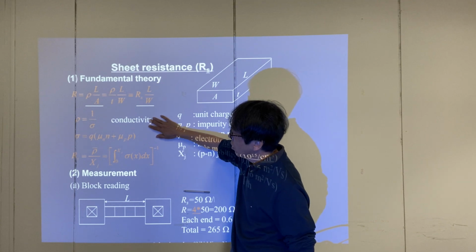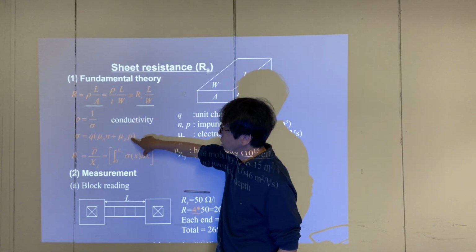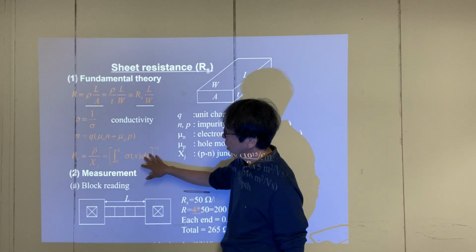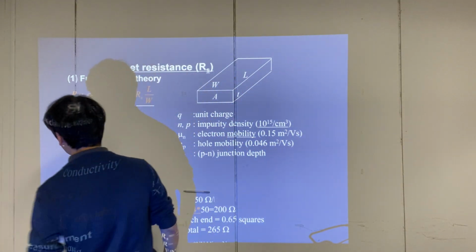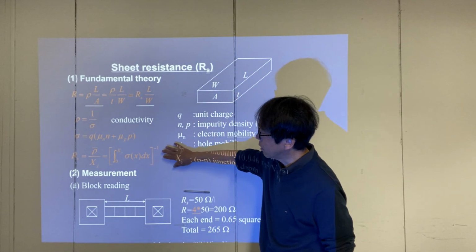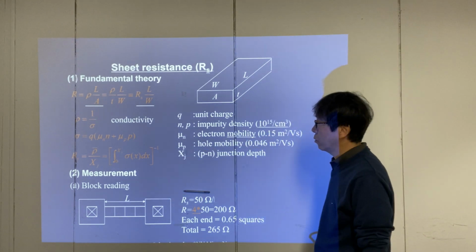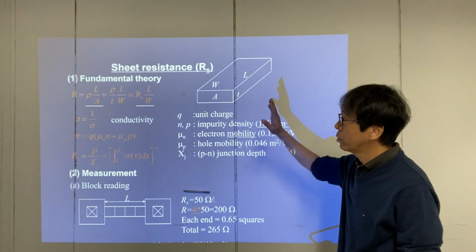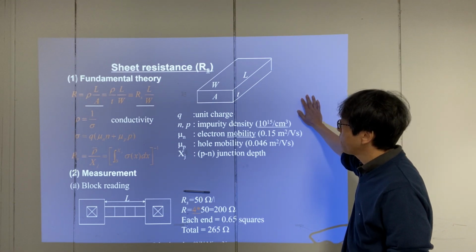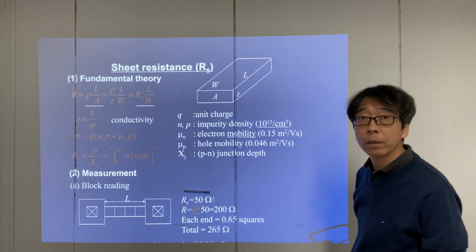Well, sometimes this conductivity occurs with electrons, the other times with holes. So the total conductivity will be the addition of these two, and the sheet resistance with this definition can be calculated with this concept, which is physically well modeled. So it will also be part of your homework, to try these kinds of equations. There are definitions of all these parameters right here.